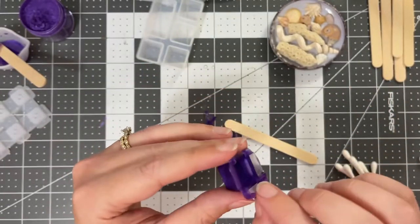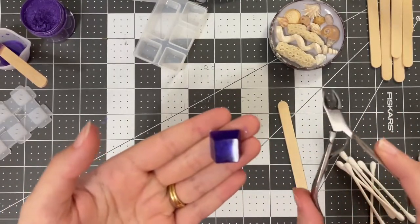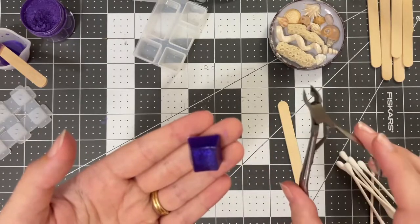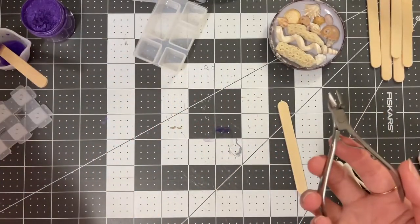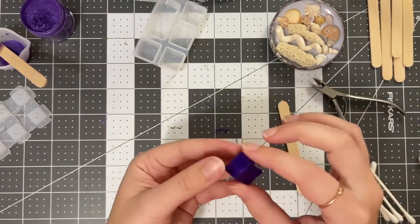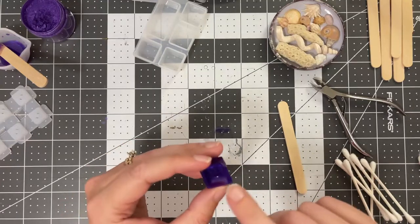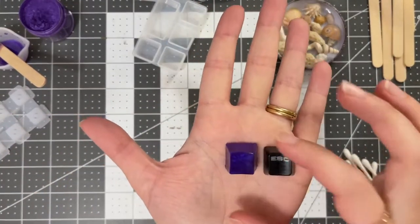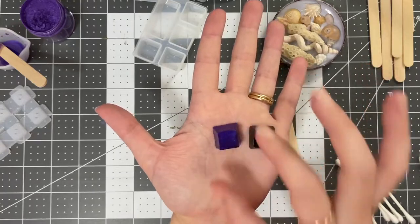I'm going to clean this up and trim it off. I used what I think are nail clippers or cuticle clippers — they were really cheap and came in some kit. I've seen people use something similar to trim off edges of resin projects, and that actually worked really well. Definitely recommend wearing safety glasses because the little pieces were kind of flying all over the place — that was a little freaky. But that's what that key ended up looking like. I think I'll go a little lighter on the mica powder. I absolutely love this color purple — super duper pretty.